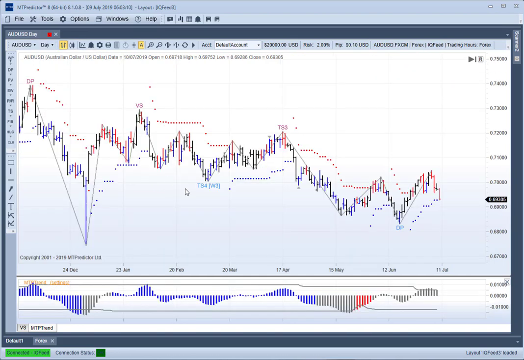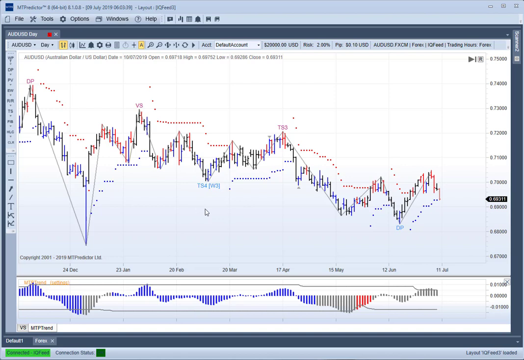Now from this we then place our DP support and resistance levels on the chart to see where the higher time frame support and resistance is coming in, and then we only look to trade on the shorter time frame when the picture's clear, on the understanding that about 50% of the time the picture's fairly random. So I just want to go back and have a look at those buy setups that were coming in here and show you how these were when the picture was unclear compared to a setup we had after that.